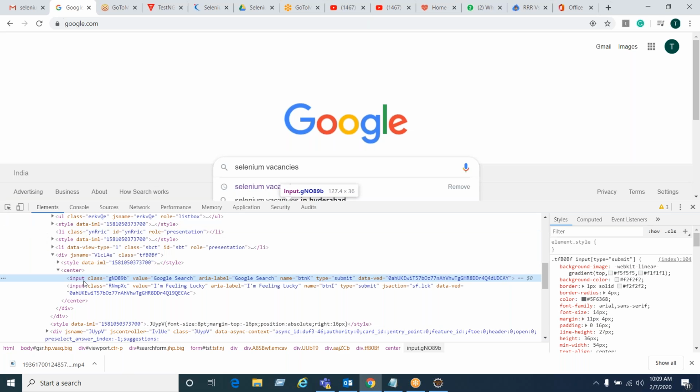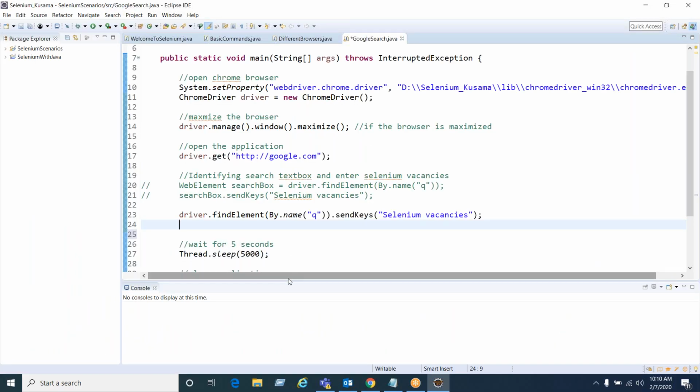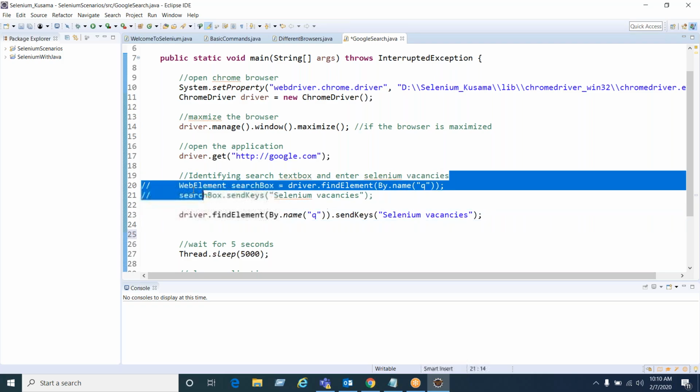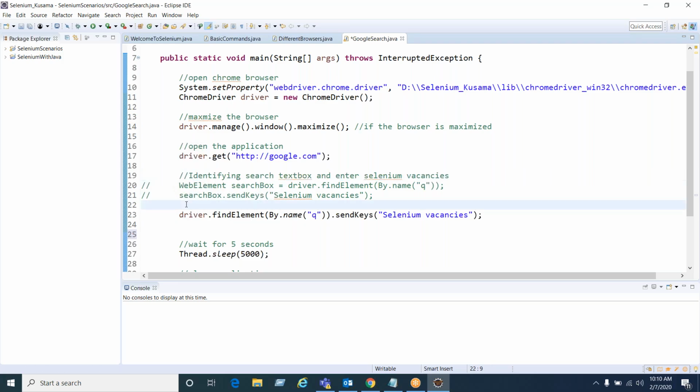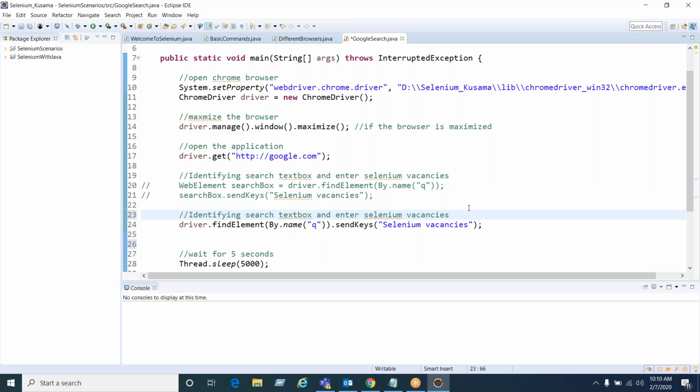Now see, this element contains a name attribute, so I'm going to use this name locator. Okay. So this one is identifying this search text box and entering Selenium vacancies.